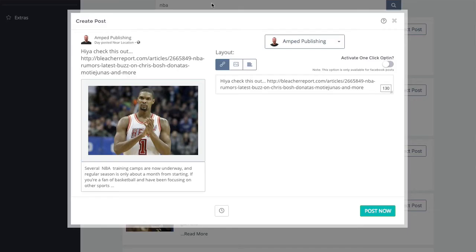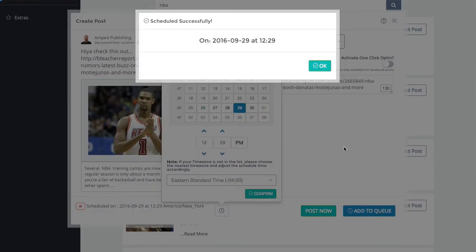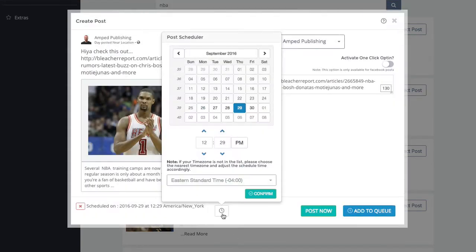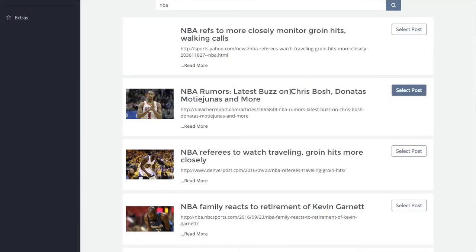Okay, so now it's all posted. I could schedule again if I wanted to. All right, so I could actually go in here and hit, let's schedule this for a couple of days. That's fine. We're going to go ahead and confirm that and add it to the queue. All right, so now it's all scheduled and we're good to go. All right, so I'll show you where you can manage your scheduled posts as well. Okay. All right, so let's go ahead and get out of that.